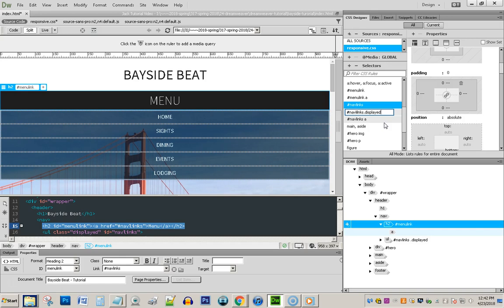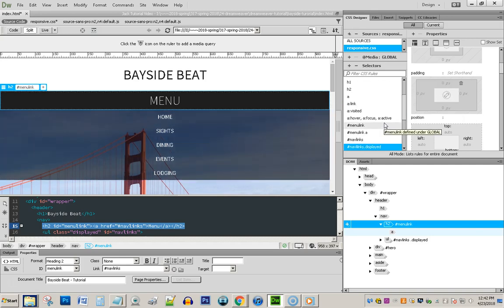In the layout section of the properties pane, with hashtag navlinks.displayed active, use the visual tool. So I should hit the enter key to activate that. Use the visual tool below the position property to set top to 135 pixels. So here's the position stuff.